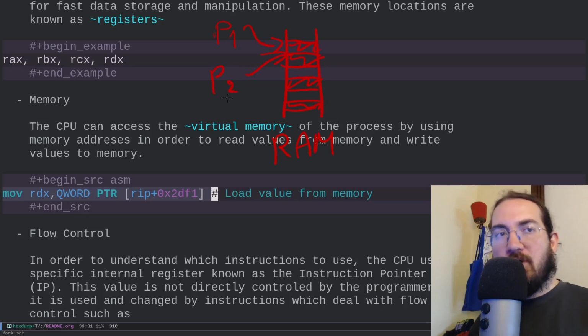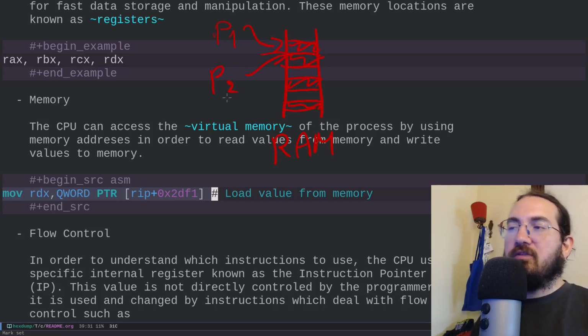Now, when you program something, however, you do not want to consider everything else that is going on in the system. You want to be sandboxed. You want to only consider your local context, your local process, your single program. Otherwise, it becomes extremely hard to program if you have to consider all the other programs that interact with memory. So in order to allow the programmer to focus on their program and not on everything else going on in the system, they came up with this beautiful idea of virtual memory.